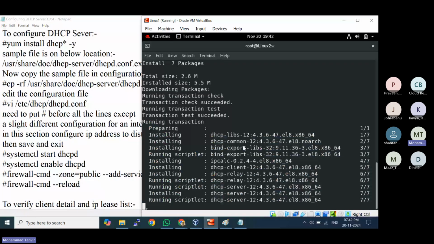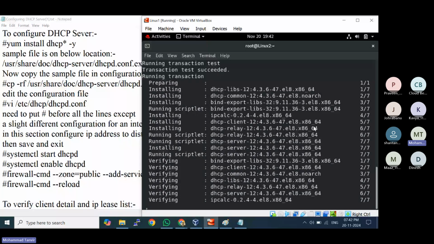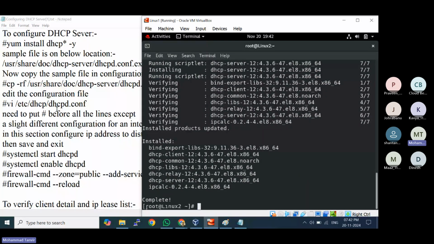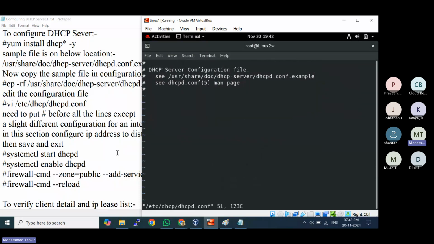Once the DHCP service is installed, the configuration file will be empty. So instead of typing everything on our own, there are some sample files. From there we will copy and edit it. /etc/dhcp/dhcpd.conf. You see, nothing is there in this configuration file.